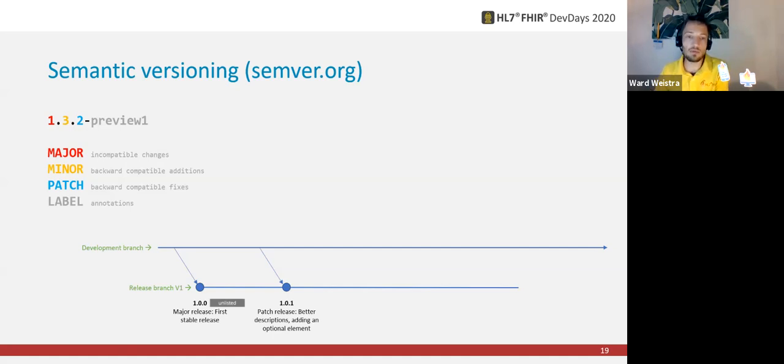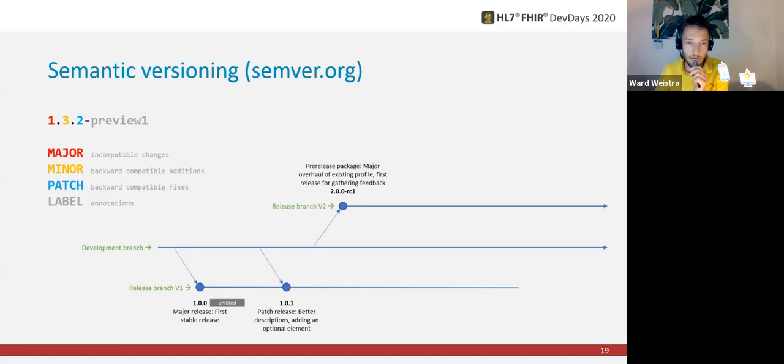And then, so this is the 1.0 version. At some point, we see that there are some major issues with, for example, the patient profile in there. And we want to make major changes. And this is the point, if we make major changes that are incompatible with the previous one, so people, if they would just update to this package, their stuff would break, this is when we need to update the major version. So this is when you start releasing a 2.0 something.